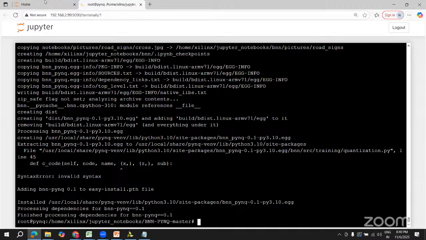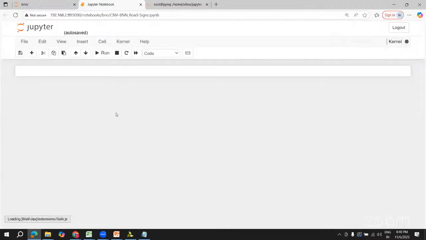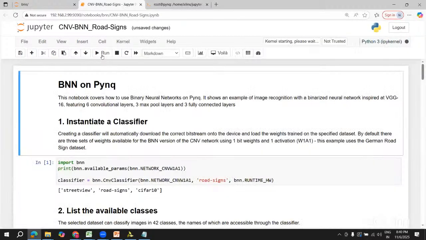Right. So once we have installed all the packages, let me open this design. Again, what I'm trying to do is run a binary neural network, and I'm importing it first of all along with the classifiers.